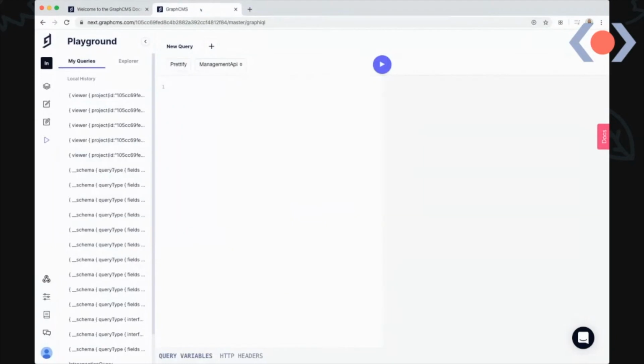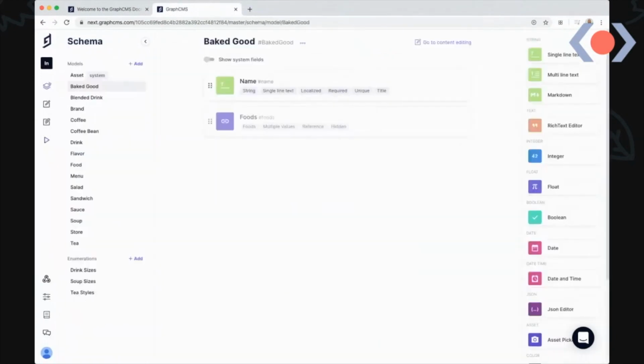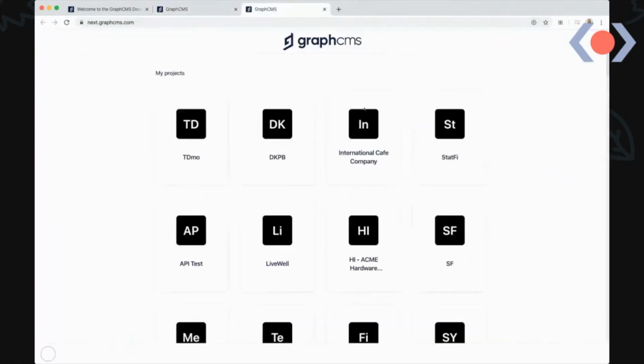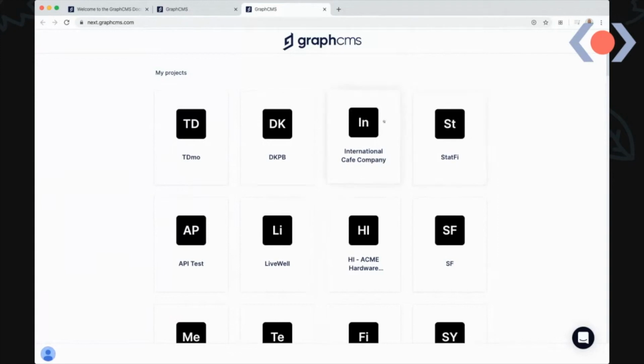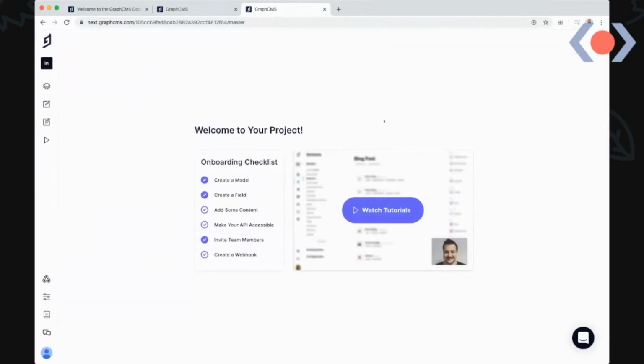So without beating around the bush too much here, we have our new application. I'm going to go ahead and pop out here to the dashboard. You can see a whole bunch of projects in play. And I'm going to demonstrate the schema that I've been building, and I'm making documentation on this to talk about some content modeling concepts for headless CMS in general.